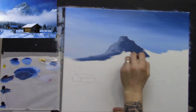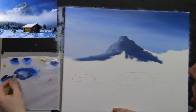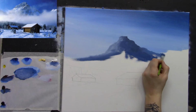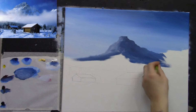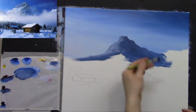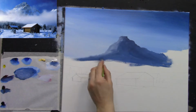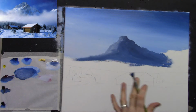So I'm just very loosely now pulling down, getting this nice shadowed side done. And it really almost disappears into the sky, doesn't it? There's a lot of mist up there. Pull it right down here like this. I'm not going to go all the way down because we have a lot of white mist going right across there, don't we? There's no point in bringing it all the way down because we'll have to try and lighten it back up again. So I'm just very quickly putting in some of the shadow on the hill. Very, very quickly.